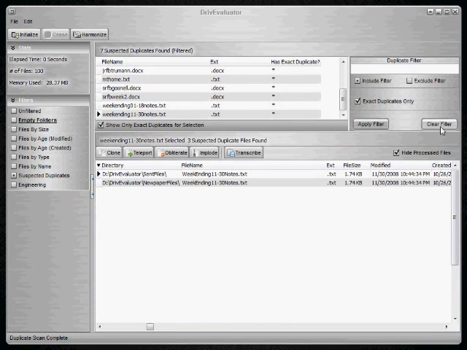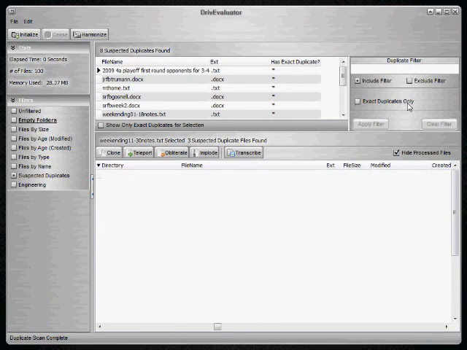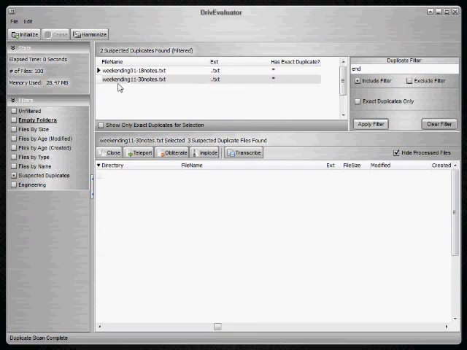Also, you can filter a particular extension or extensions by going period txt semicolon period jpg, press Apply Filter, and that's all that shows in this list. Or by a keyword, you type the word end, hit Apply Filter, and only things where the file name has the word end in it will appear.